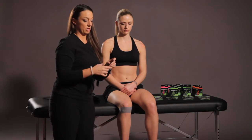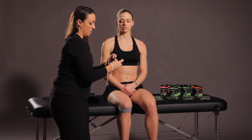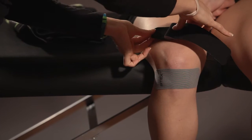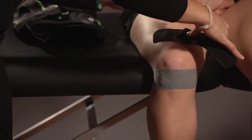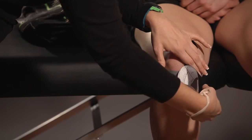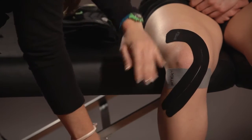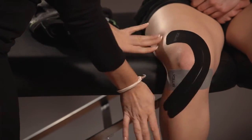Then you're going to utilize a 10-inch strip of tape from your knee pack. Peel the paper off the back. 1/3 down the leg, apply your top strip. Come down and around the inside of the knee with moderate tension. And then no tension at the end again. Rub to activate.